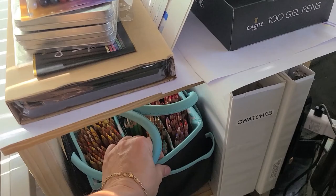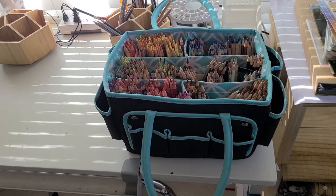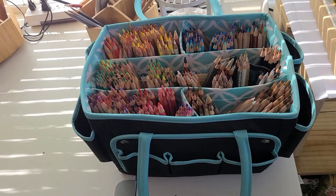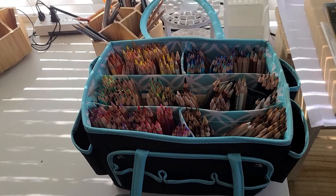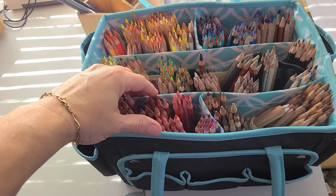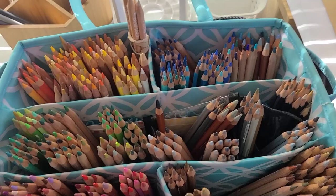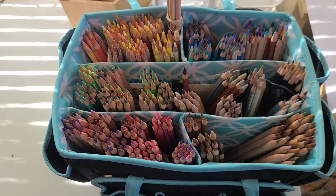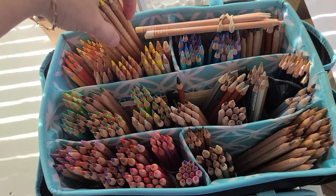I wanted to show you — I noticed on my film showing my completed tote project where I have all my portrait pencils out in a case — when I had the overhead view you couldn't see the full size of the case. This was my original crafting tote that I purchased after our trailer accident, and I've since moved to a taller, smaller tote for going to crops and card-making classes. I've divided this tote into seven sections: pink to purple, browns, white, yellow, orange, blues, and then greens on the left and grays and blacks on the right.